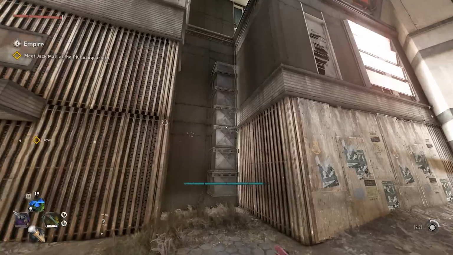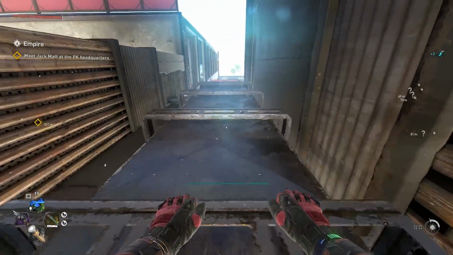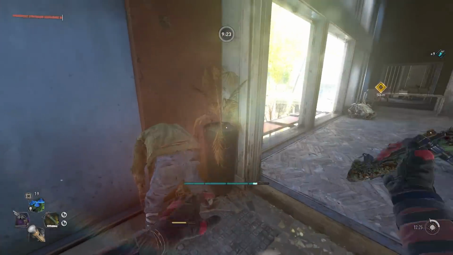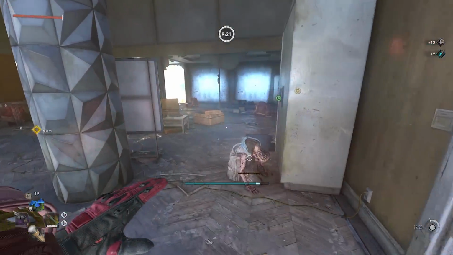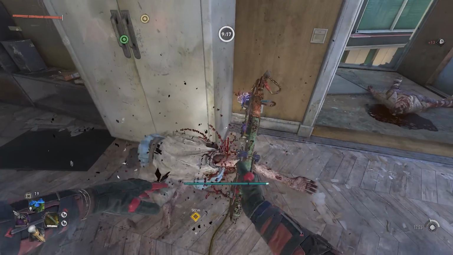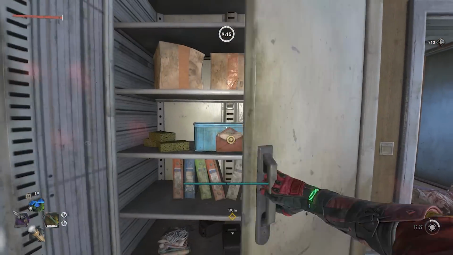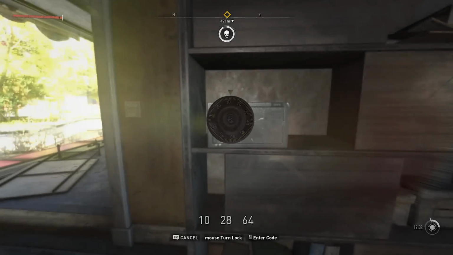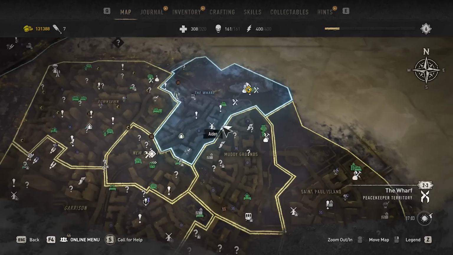The third one is going to be located in New Dawn. What you have to do in this case is to climb up the second floor of these apartment blocks right here, and the safe will be located right in front of you at the back of this room, but the code will be located inside this drawer on the wall right of the entrance. It's going to be 10, 28 and 64 in this case.